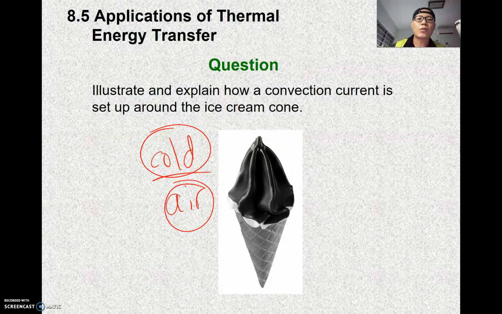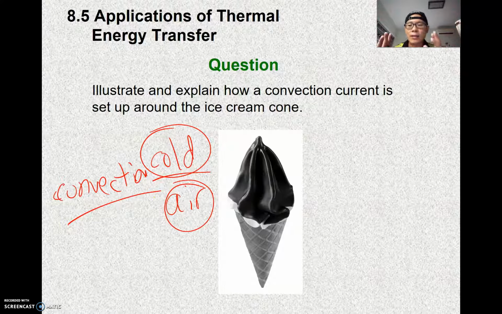It's unlikely that we are talking about radiation, because for ice cream there's no color involved. It's hard for us to decipher what color we are looking at. So the most logical assumption when we talk about ice cream is that ice cream is cold, and the air around it will be cold. And when we talk about cold air, one of the logical possible answers for the mode of heat transfer should be convection current. So in fact, just by analyzing the type of pictures or the characters given to us, we are able to narrow down the possible modes of heat transfer by looking at the clues given to us.